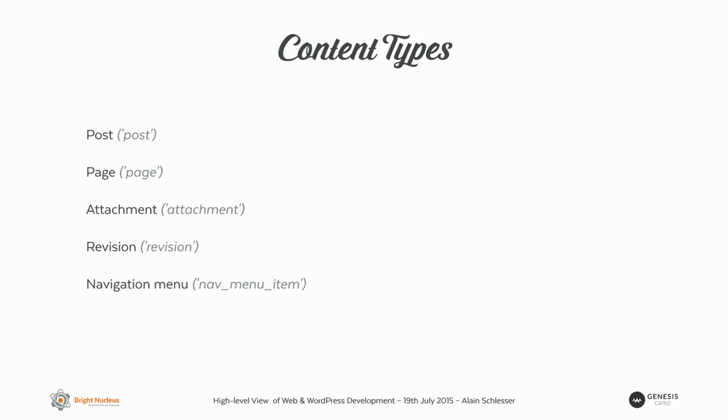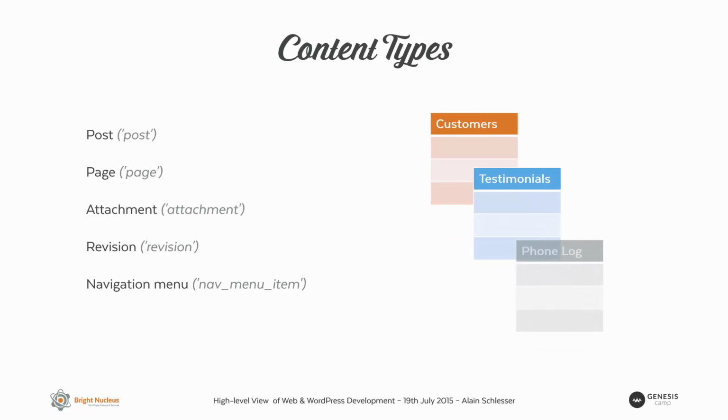Post types in WordPress are not really bound to content that will be displayed on a specific page. In fact, they are not bound to being anything in particular, really. They give you the means to store any entity in the WordPress database that you want to be able to manage and retrieve as an individual element. Whether you want to add a customer database, a collection of testimonials, or a log of your telephone calls to your WordPress site, you'll use custom post types to implement them.